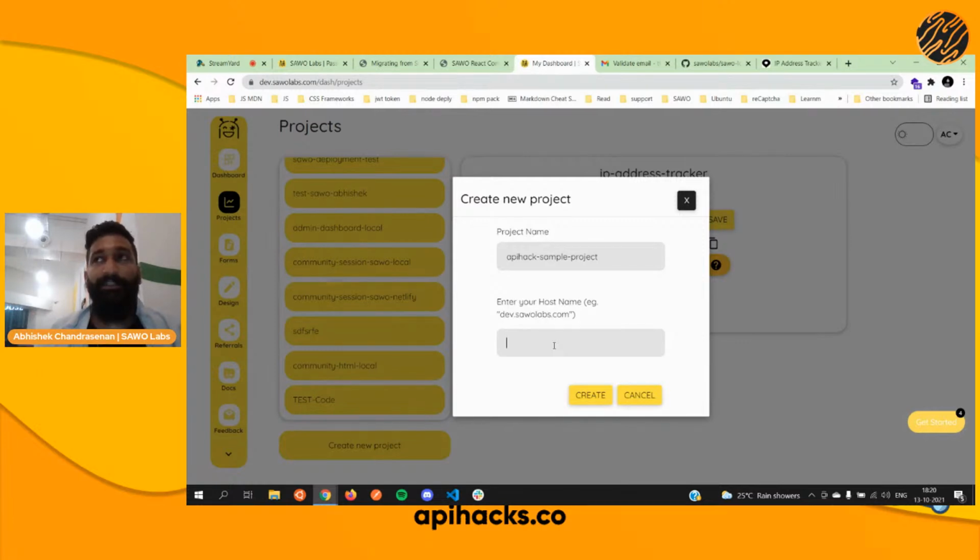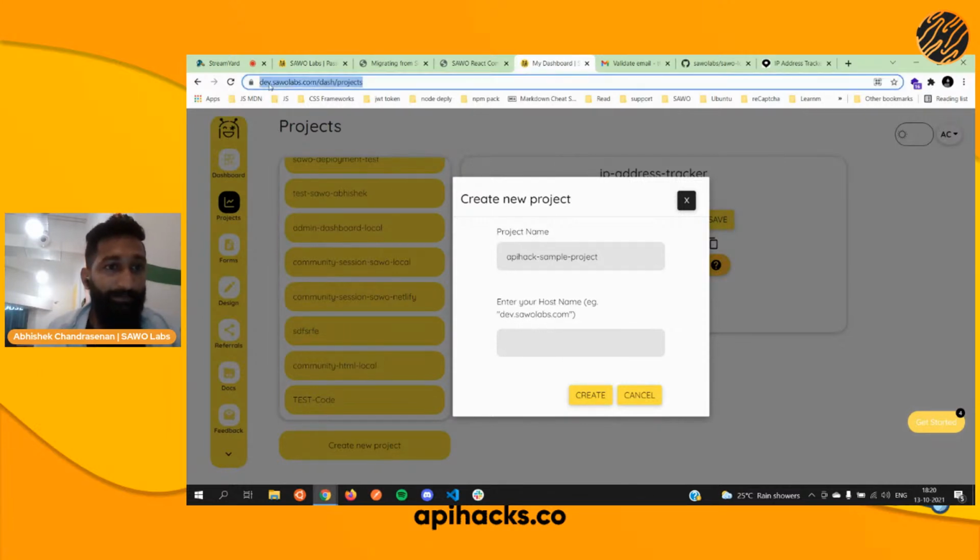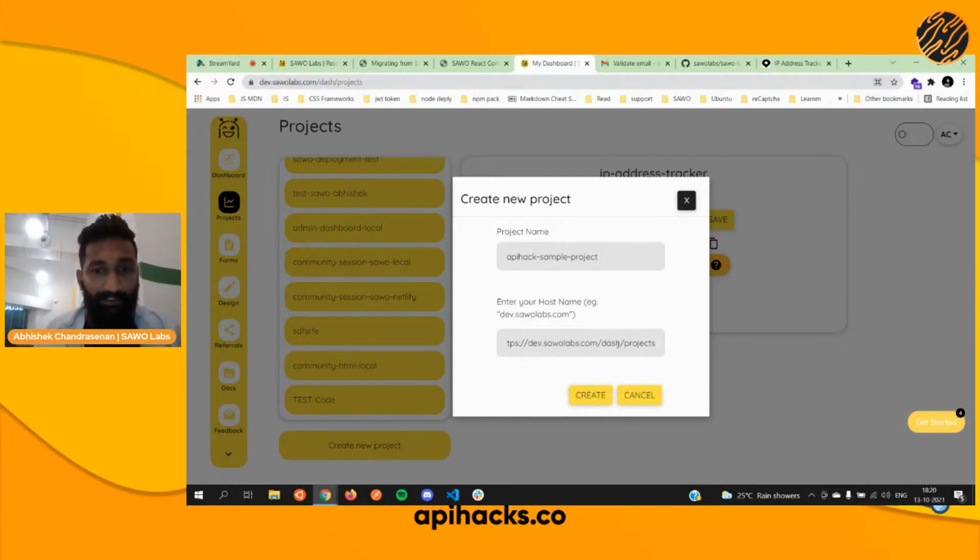You have to make sure that you do not put any HTTPS or backslash. This particular string contains HTTPS, backslashes, and after .com it has all this other stuff. While putting the host name, you do not put any of these, and you just put the domain name. I hope that is clear to you. If you have any questions, we will definitely take a Q&A once we have this integration done.